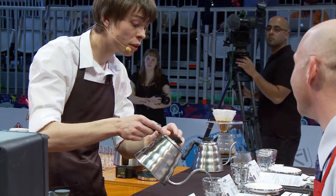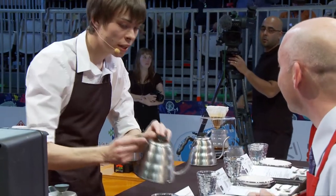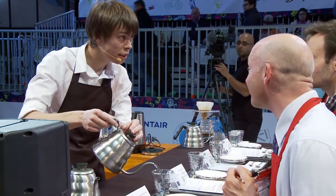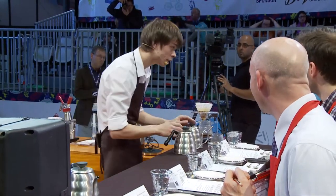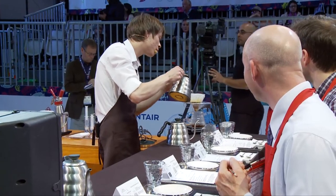I'm roasting this coffee with a short roasting profile. Only 8 minutes, first crack at 80 seconds, and then I unloaded it at 195 degrees Celsius. Now I'm going to prepare my espresso for the signature drink and let it cool down on the ice tray.